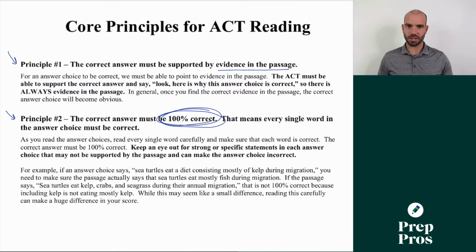If you've ever done a Where's Waldo, you know he's in there somewhere. It's really, really hard to find a little detail. Once you find the detail in the passage, you'll be like, oh, I get it, the answer is A. The challenge is, how can you manage time effectively and find him consistently? Or if you can't find Waldo, if you can't find the evidence, how can you look at the answer choices critically and make sure you find the right one as consistently as possible?